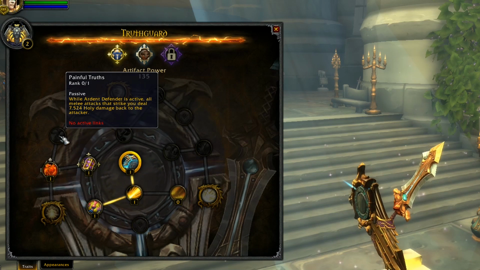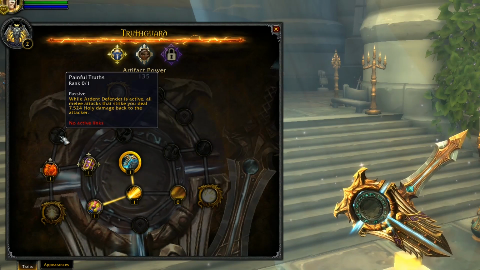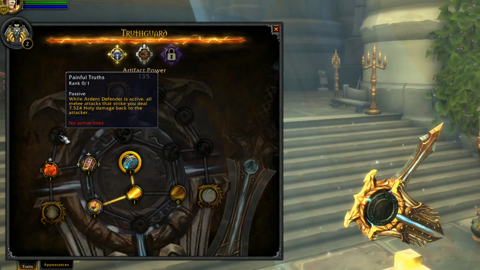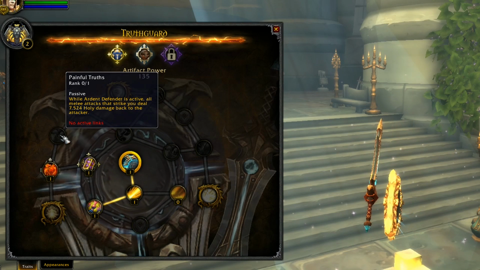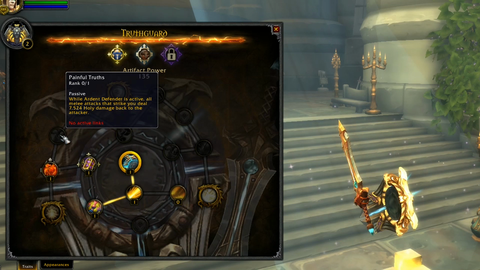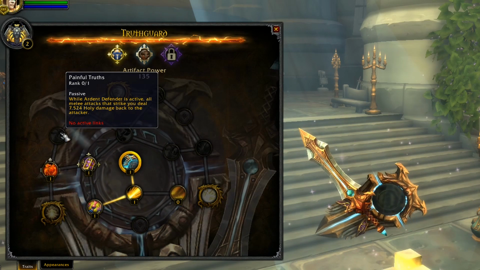Painful Truce, rank 0-1. While Ardent Defender is active, all melee attacks that strike you deal holy damage back to the attacker. It's alright. This is on a 2-minute cooldown, and you really shouldn't have to worry about that additional damage as much as when you're using this thing, you're going to be at really low health, and you're wanting it to end up popping you back up to life if it does end up getting expired. So I don't see this being a great thing whatsoever.